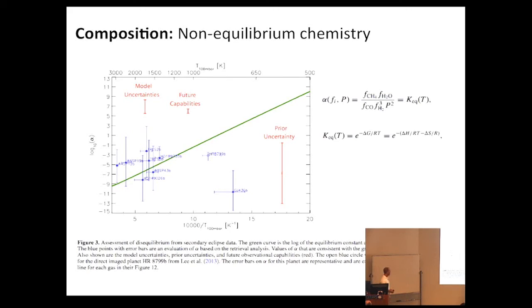Changing gears again, going down my laundry list of stuff that I'd like to talk about, I'd like to talk a little bit about the idea of non-equilibrium chemistry. This is something we've already talked about a little bit, and I've said, don't worry about it, everything's in equilibrium, we measure the water abundances and everything's just hunky-dory, but everything might not be hunky-dory. You could have evidence for non-equilibrium chemistry.